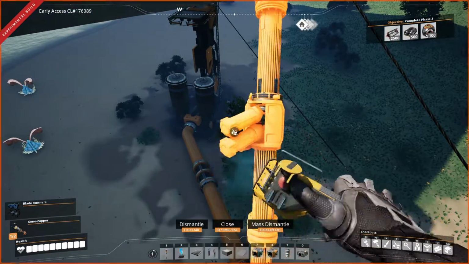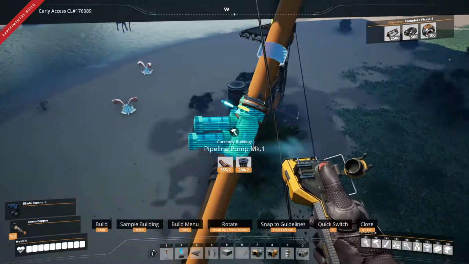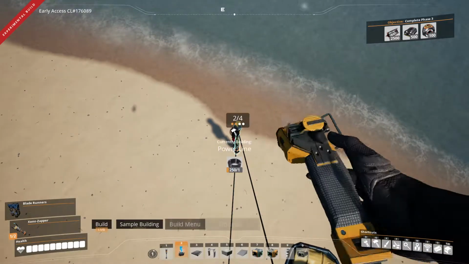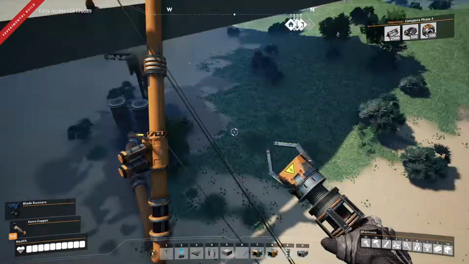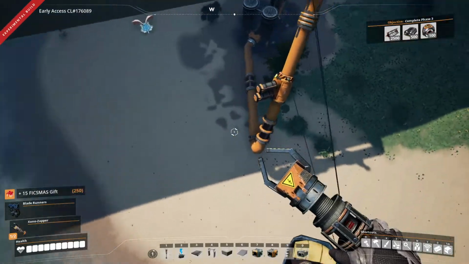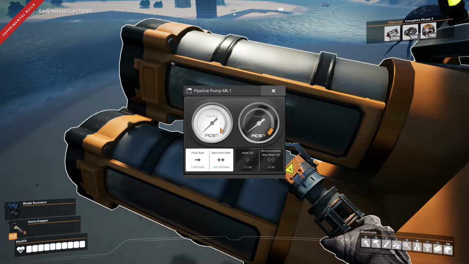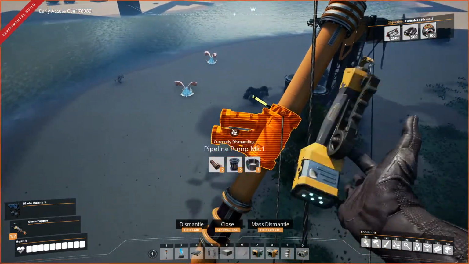What did I just do? Oh, did I put it in backwards, maybe? Oops, that's not what I want to do. Or maybe I put it in backwards. I'm kind of confused here. Why is the pump not working? What did I do wrong here? Because it's not... What? I don't understand. Why is this not working?